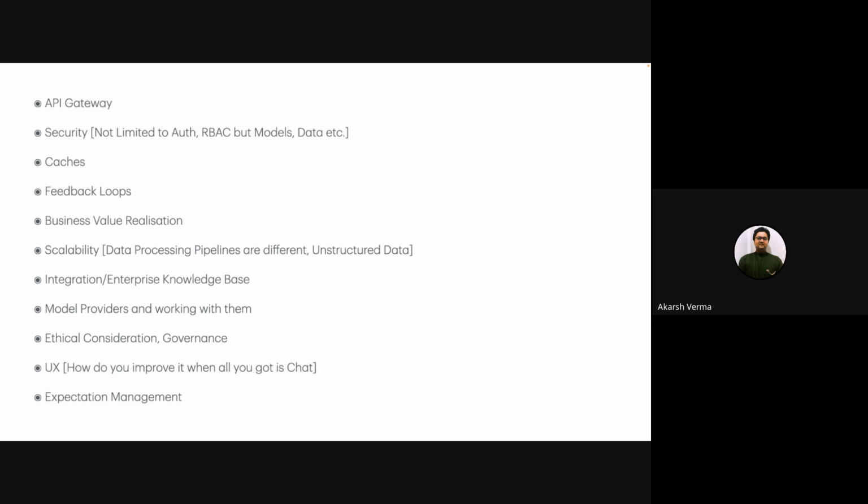Feedback loops are also important. Usually in transactional systems, you will have something like logging and monitoring, part of the observability stack, but the feedback loop here is essential for you to improve your system in general. Your quality of RAG has to improve, which is to say that the kind of answers you provide back to a question has to improve over a period of time. So even something simple like ChatGPT will give you a thumbs up, thumbs down, and you might need to go much deeper, and we'll talk about some of those problems.